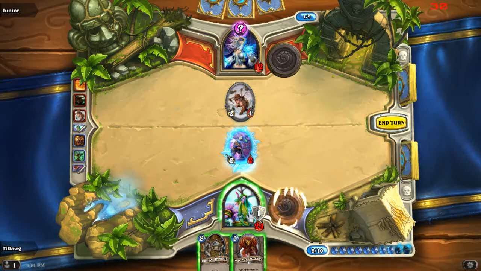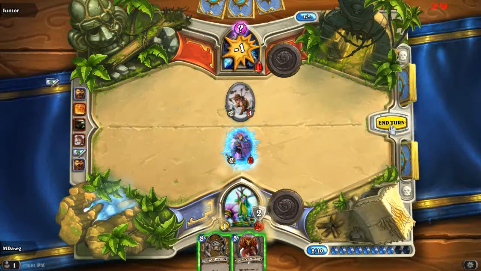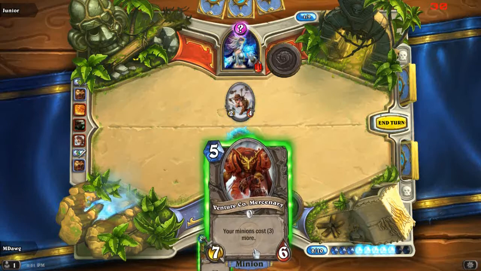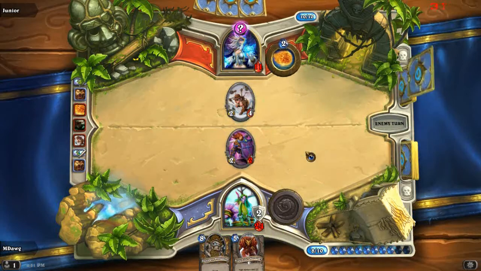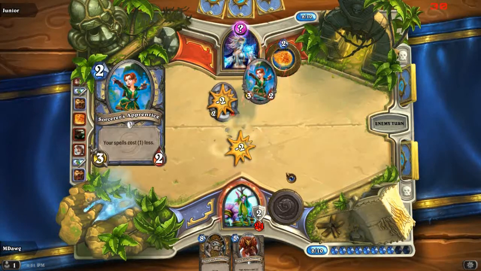I don't really want to give her a copy of that either. If she has a 7/6, what will she do with it? I guess she'd trade with it. It's gonna make Iron Bark. I'm gonna wait one more turn. Gonna wait one more turn.